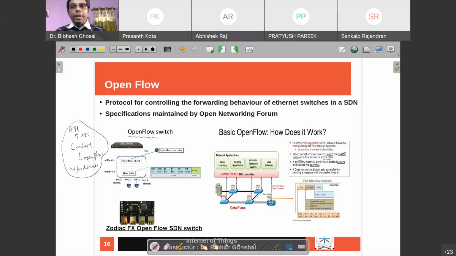Okay. So the routing information is maintained in the switch. Packets are transferred to the switches, and the switches accordingly trigger whatever action is required. This is the view of the Zodiac FX SDN switch that supports the OpenFlow protocol. If your switch is an SDN switch, it must support OpenFlow and be able to handle the packets coming from the SDN controller.